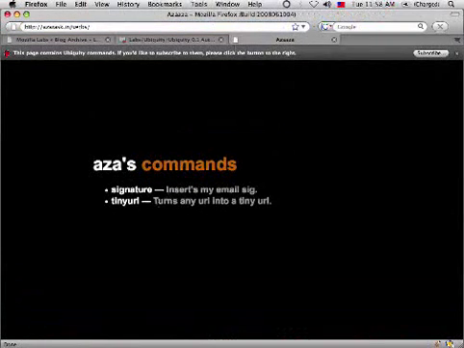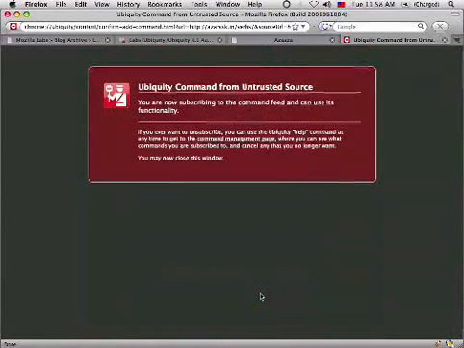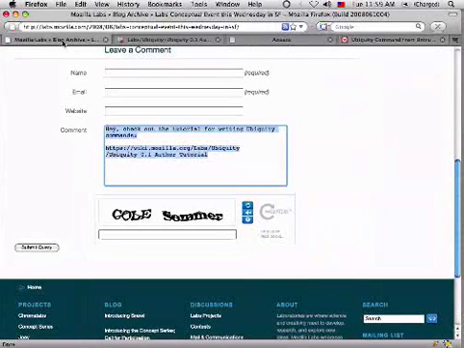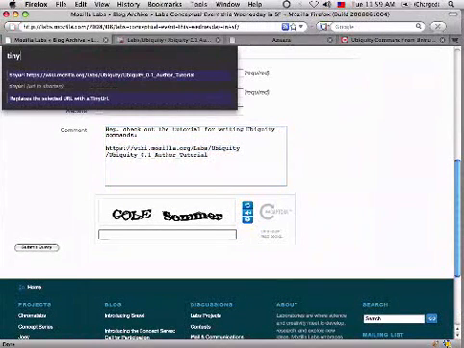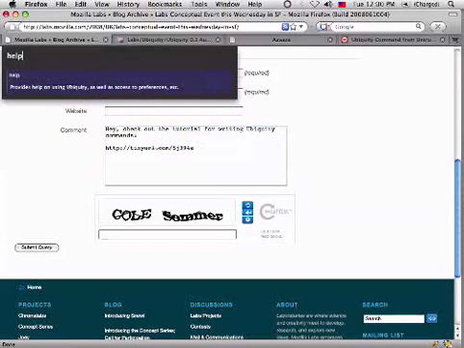Whenever you go to a page that contains commands, you get a little drop-down pane here that says that there are commands available, and would you like to subscribe to them? I'll say yes, this includes the tinyURL command I just showed you. Subscribe. You look at it, say yes, I know what I'm doing, subscribe to it, and I'm subscribed. You switch back to the tab I want, select the URL, and use the tinyURL command. There we go.